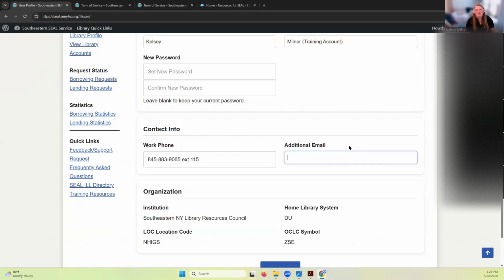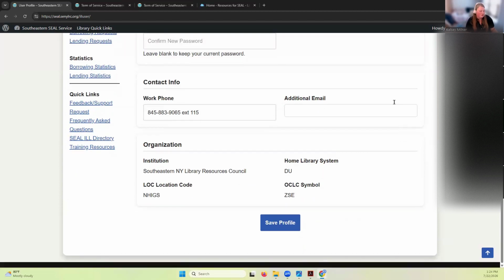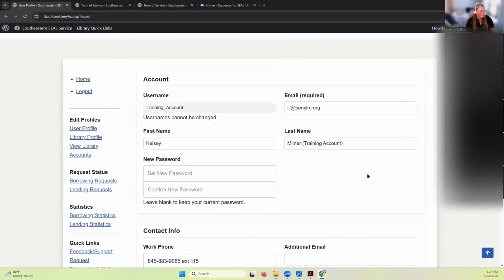If you want somebody to be CC'd on the borrowing requests you place, this is where you can put those emails in. You can put in multiple emails, just separate them with a semicolon, and it'll send them out to all those emails. If you do make any changes to your user profile, make sure that you click Save Profile before you navigate away from that.